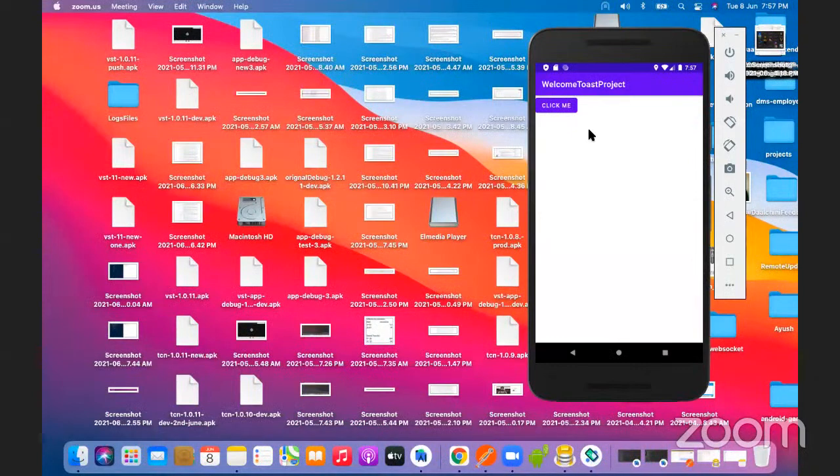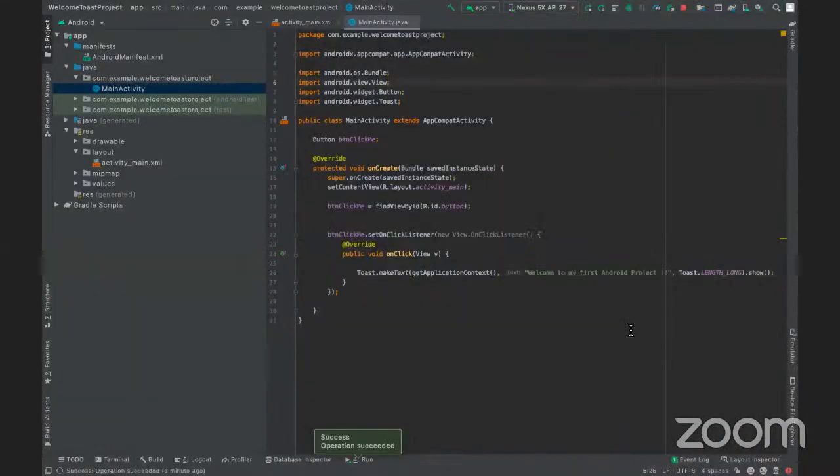Yeah, so here you can see this is basically your APK, and if you click on this APK, then you will be able to see a toast message which should come. So let's just see. If I click on this, "Welcome to my first Android project," this is basically your output, and it will disappear again. If you click on it again, then again you will see this. So this is what you have to make. You should see the same output. I hope you will do it, and once you do it, you will feel good because this would be your very first Android application, and because of today's session, you have learned a lot of things.